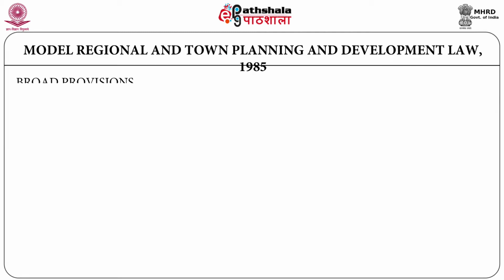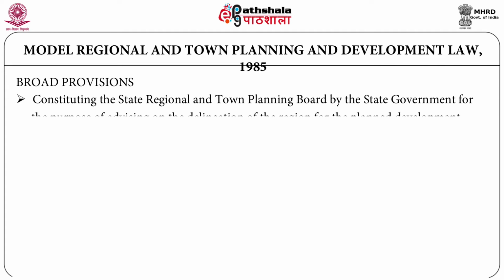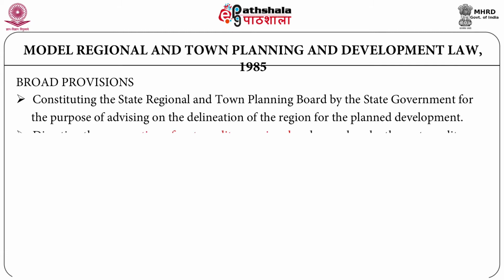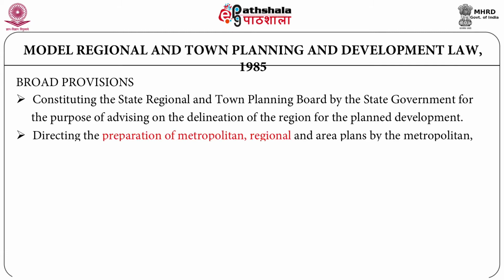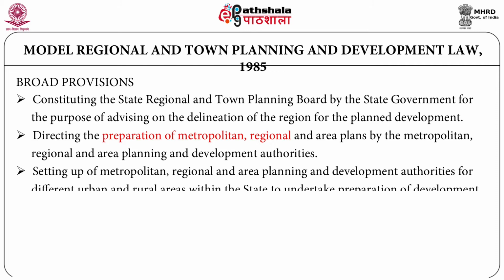Now, the broad provisions of this law were that of constituting the state, regional and town planning board by the state government for the purpose of advising on the delineation of the region for the planned development. The city has its region, we have already learned that, and the region has to be delineated. So one of the broad provisions of this law is about that.